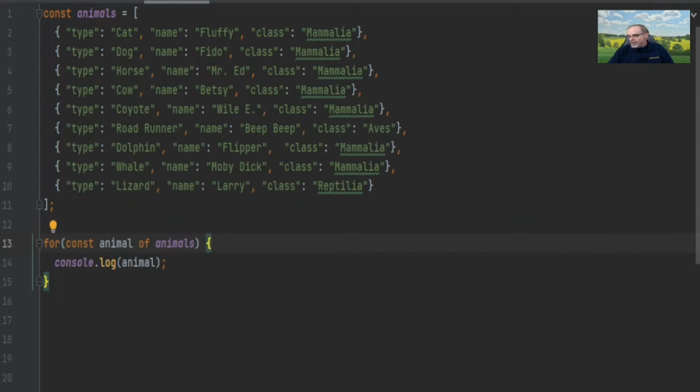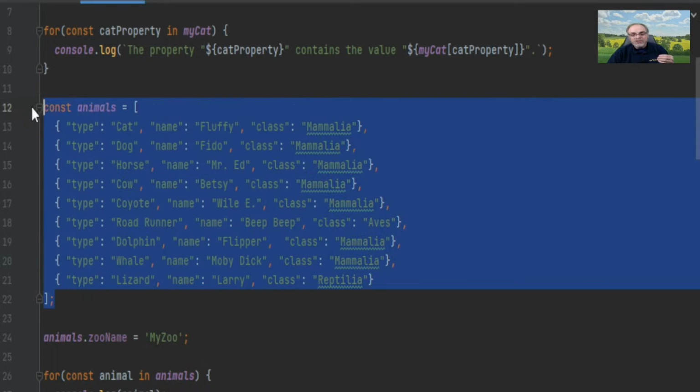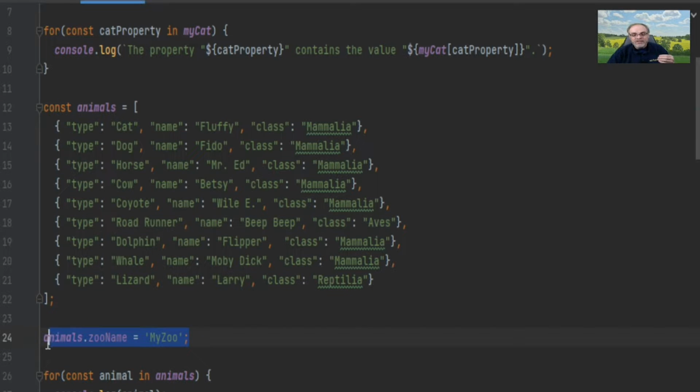So if you recall in my previous video, in fact, let's just flip over to the code. I added a property to our array and showed you that the for-in method will not only get you the indexes of the array, but it also enumerated the additional property I put on the array.